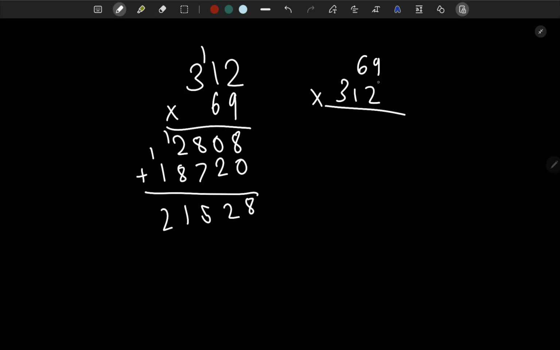Now if we do the same thing here, it will give you the same answer, but you will have one number here, a 0 here, and then a 0, 0 number here. So you will have 3 numbers in total, and that is more, I would say, troublesome to do rather than doing this, because you only have 2 here. So it's always better to keep the number with the more digits up.